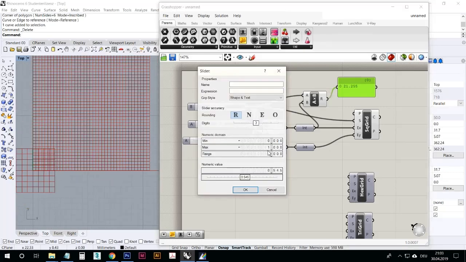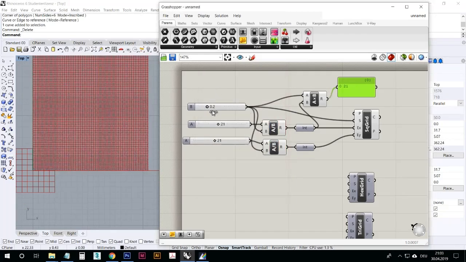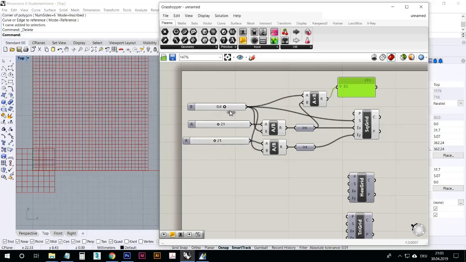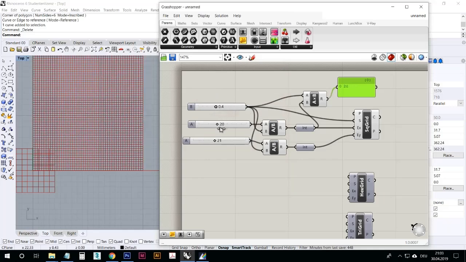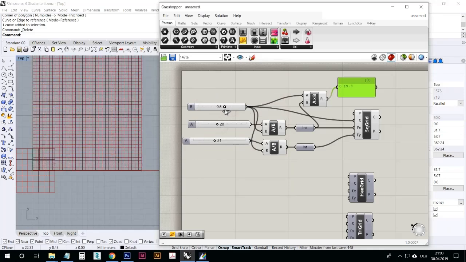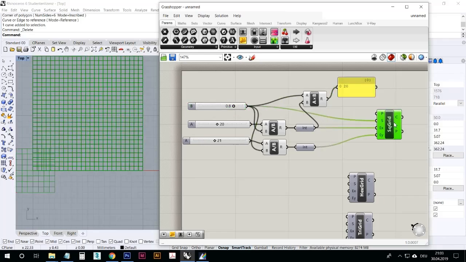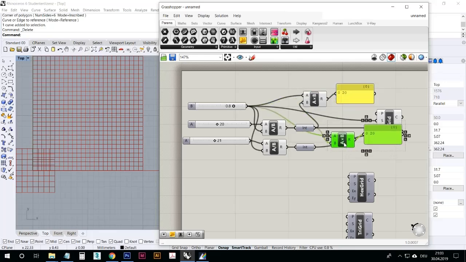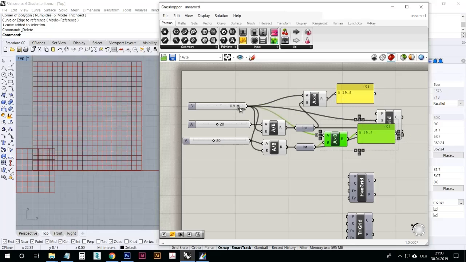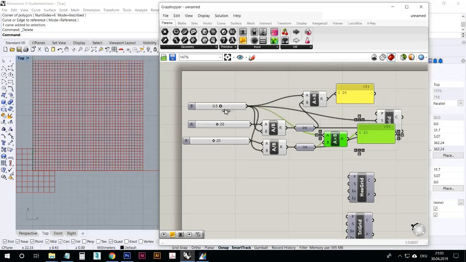If I go in here and edit and go down to decimals, for example, like that, then you see it's much clearer, and you can actually start getting very close to what you need. If you would need, for example, 20 times 20, and in both cases, of course, so if you have 20 there and 0.8, the auto measurements should be fine.